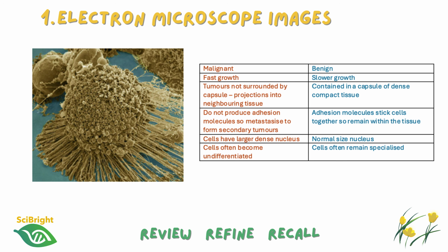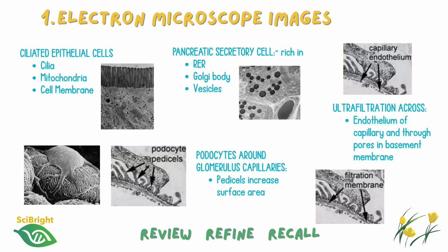We will see a larger, more dense nucleolus, and we would also see a higher percentage of cells with visible chromosomes undergoing mitosis as they are growing rapidly and uncontrolled. Then I've got an image of a ciliated epithelial cell, as the adaptations of these cells are important in the proximal convoluted tubule of the kidney.